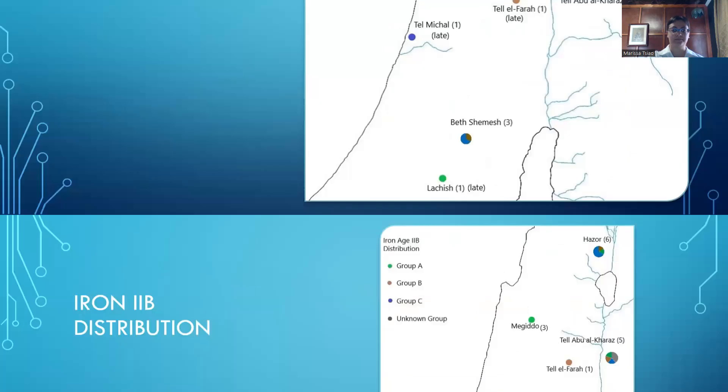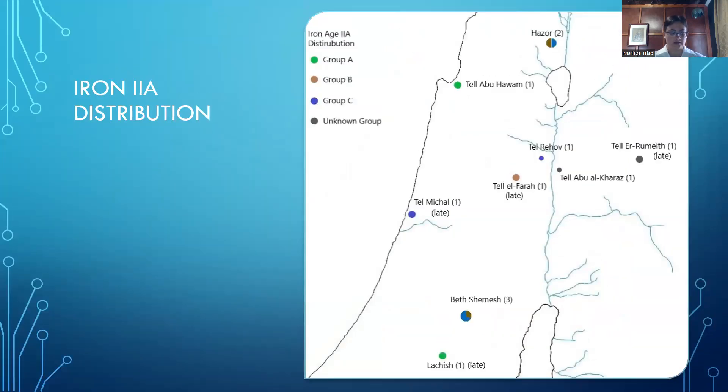Beginning with Bet-Shemesh, three fibulae were found in tomb one. Taking into account that Bet-Shemesh was a regional administrative center in the Iron IIA, and those fibulae were discovered in tomb one with a rich assemblage, it is suggested that fibulae were worn by the administrative class of urban centers. Bet-Shemesh is an example of the form and function of the fibulae being adopted by the local administrative class, which differs from how they are found in subsequent periods.